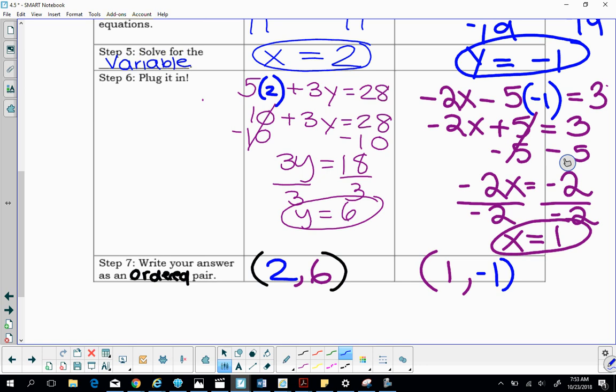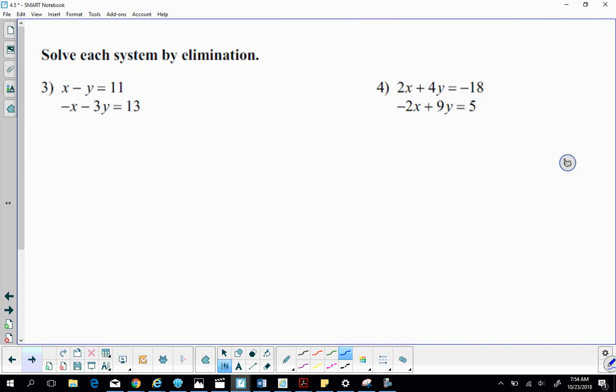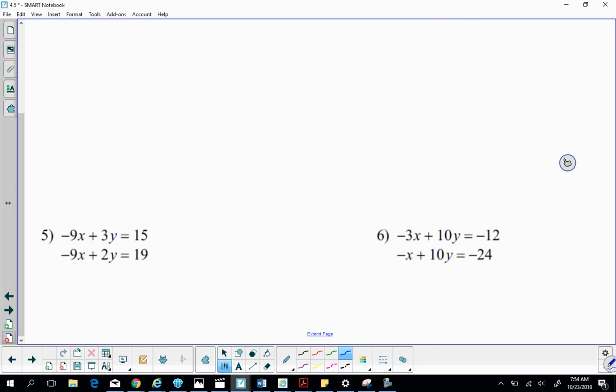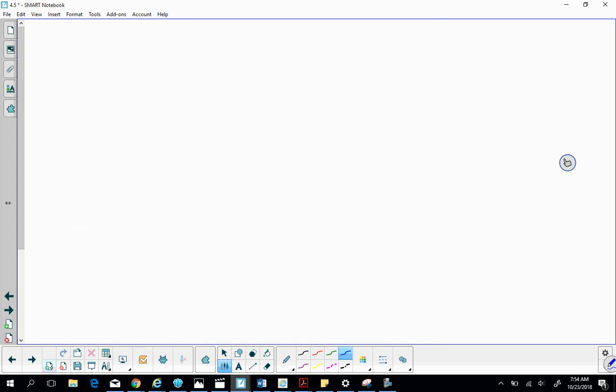So make sure to put this in your notebook. We'll do one more together, just to make sure you got it. So put this in your notebook and get that do now sheet back out. We're going to do one together. And so I recorded this so that you can walk it back. Which one do I want to do? I'm going to do number 8.